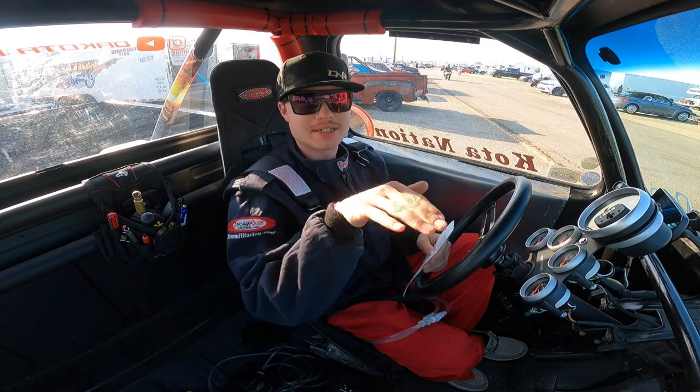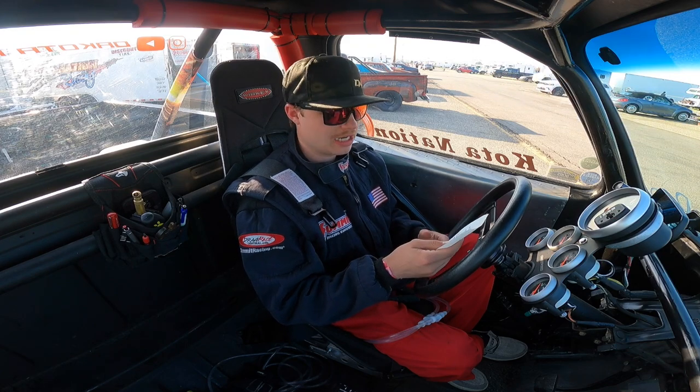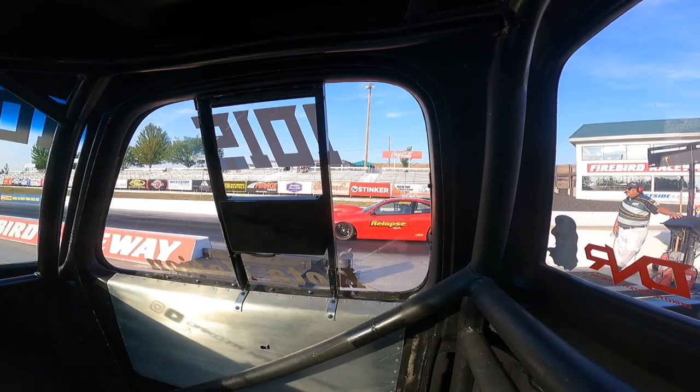So I got to leave first, and then I looked in my mirror when we were about half track, and I could see him scooting around down there. So he let out of it, I let out of it, and I ended up getting the win on that one just because something happened to him. There should only be like 7 of us left or so in pro, so it's going to go pretty quick from here on out.